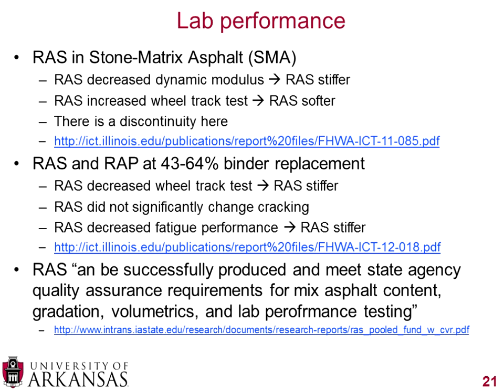And then finally, Iowa State came up with this statement. I thought it was a nice positive way to end the section: that RAS can be successfully produced and meet state agency quality assurance requirements for asphalt, for mixed asphalt content, gradation, volumetrics, and lab performance testing. So I'll also provide a link to that report.